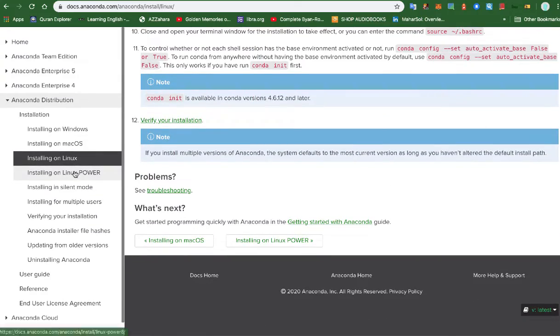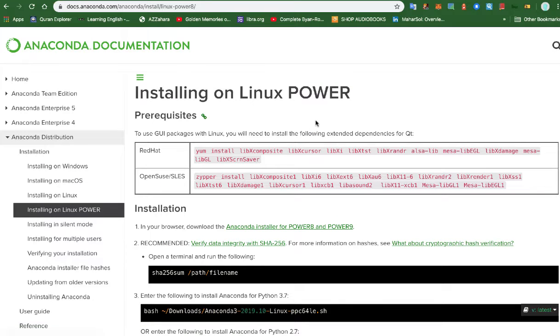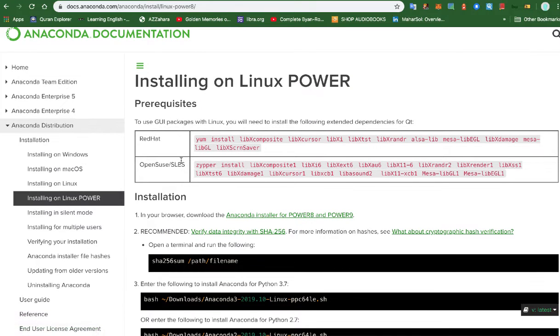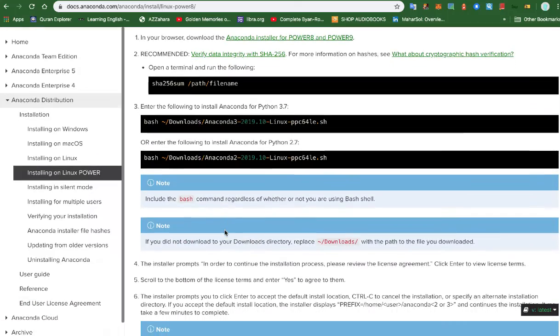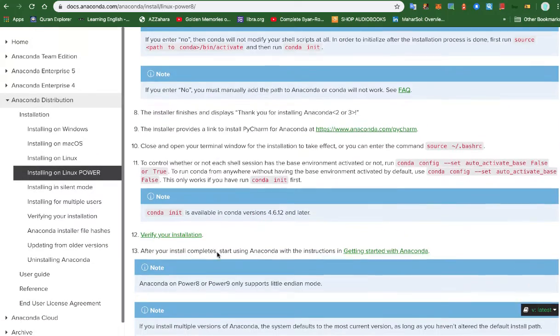In a similar way you can install on Linux Power as well and Red Hat, and these are the prerequisites for it, and the remaining steps are similar.